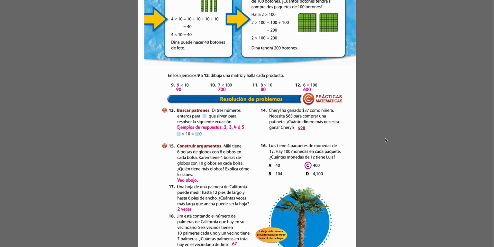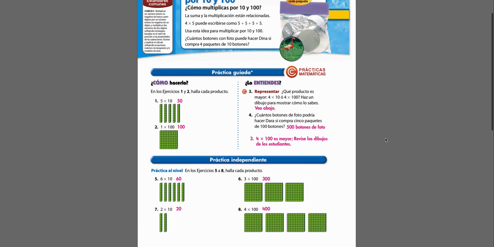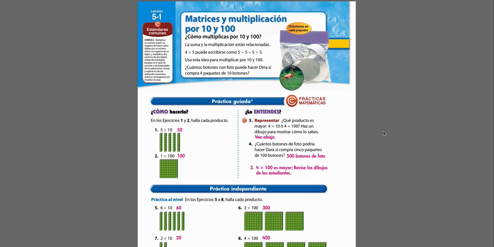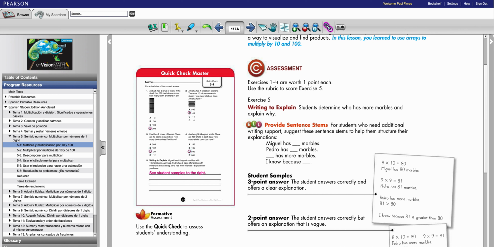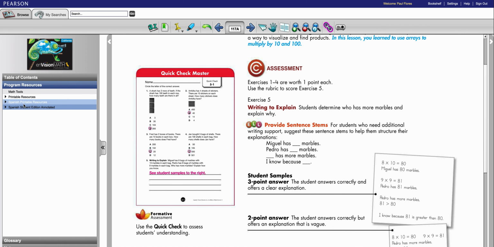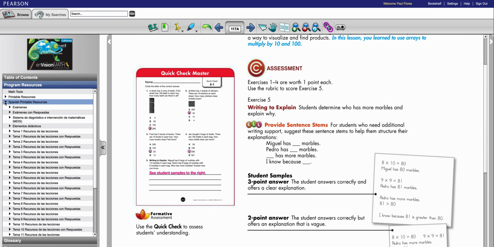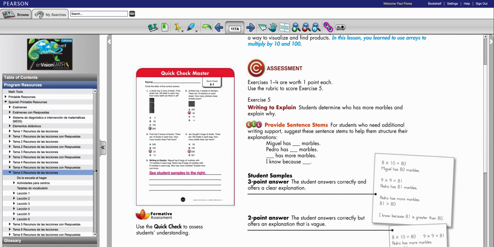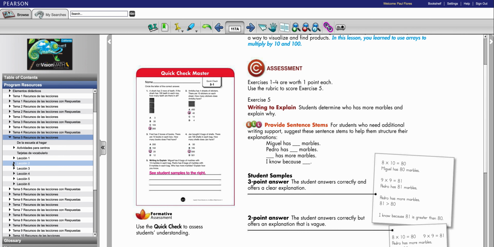That's why I showed you the printable resources. So even though you can use your annotated version, which works excellent, when you don't find pieces to this, what you want to do is go back to the printable resources. And then in there, you'll find items that were not available to you in that annotated version.